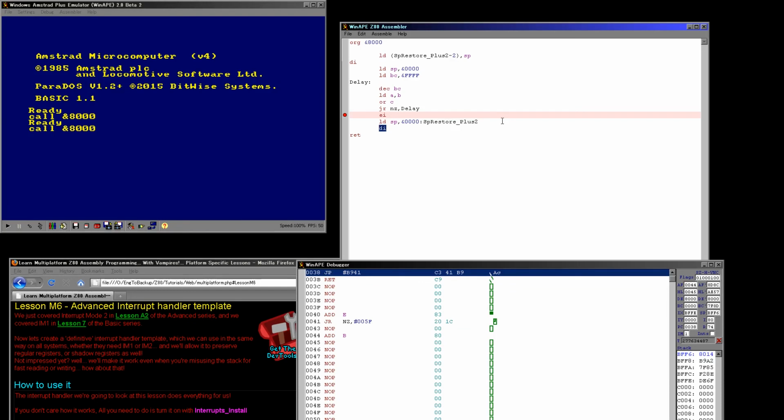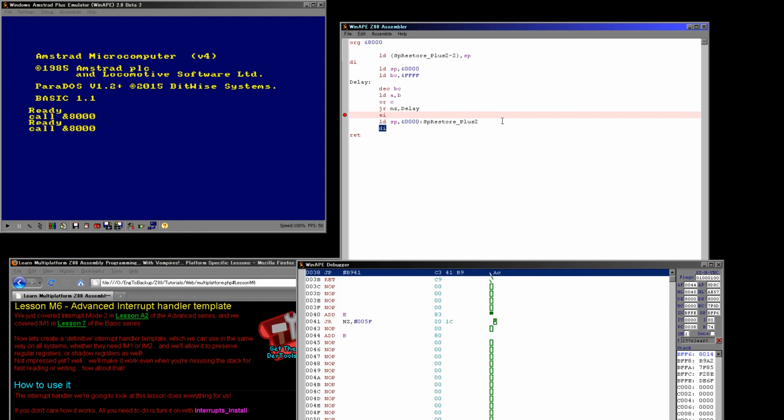Quite funnily, this worked perfectly on the real Amstrad CPC, worked perfectly on WinApe, but I was trying to play it on my Nintendo DS emulator, and it was corrupting everything. It was obvious that the way the DS emulator was emulating the Z80, it wasn't obeying this rule that interrupts are enabled after the command following the enable interrupts command. As we've just seen in the Zilog manual, this isn't some Amstrad CPC thing. This isn't some MSX thing. This is gospel according to the Z80. So if you're using a true Z80, you should be able to rely on it working like this.